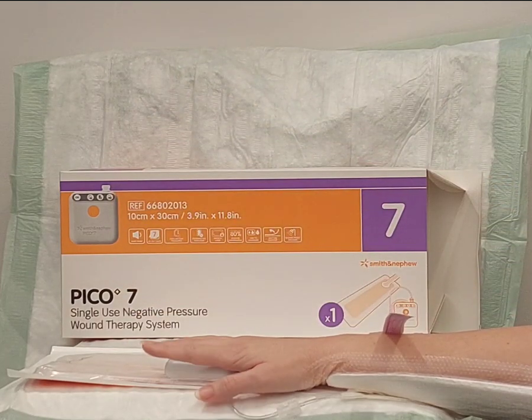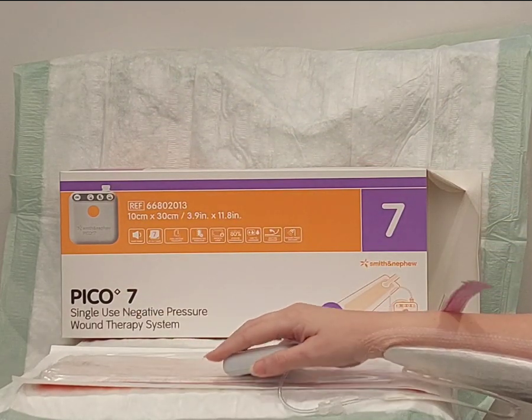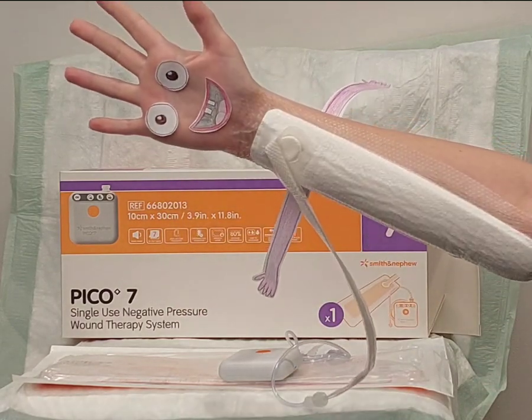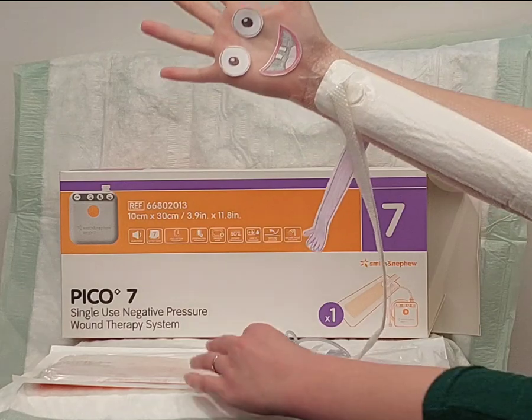Removal is really easy. The silicone backing makes removal atraumatic. And when disposing of the Pico, please ensure the batteries are removed and disposed of separately.